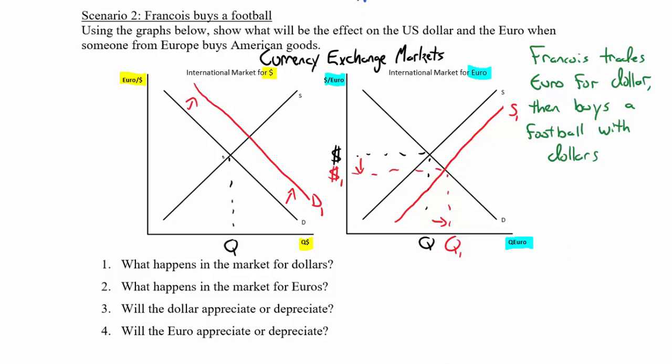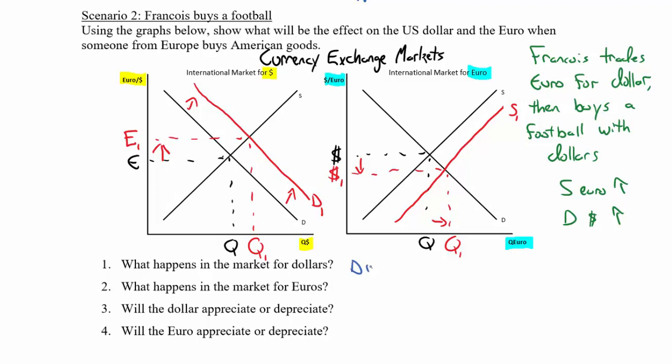So here's the quantity and the price in terms of euro, and then the new quantity and the new price, Q1 and E1. So it's going to take more euros to get $1. So the price of the dollars in euro has increased. I'm going to draw an arrow up. And just to recap a couple things here, the supply of the euro has increased and the demand for the dollar has increased. So what I have is I have the dollar appreciating and the euro depreciating. I'm going to fill in these questions down below.